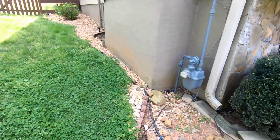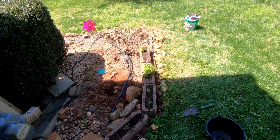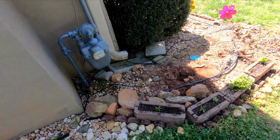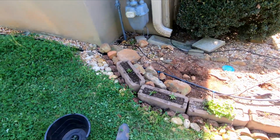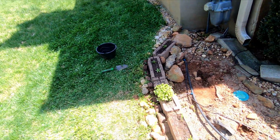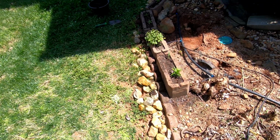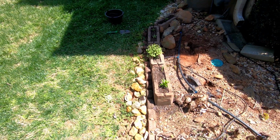I'm going to put a couple more lights here on the side. I came up with an idea to handle the water rushing down. I have these little tiny concrete planters that I'm going to basically allow the water to come down, hit those, and then go along the side there. Back them up with rocks.